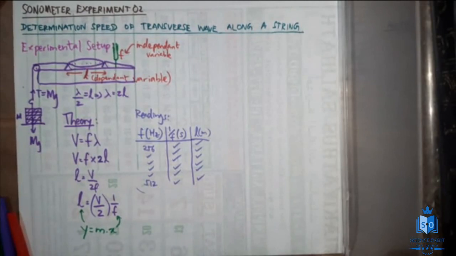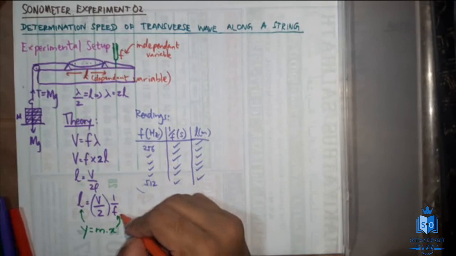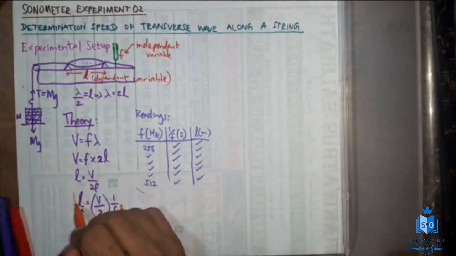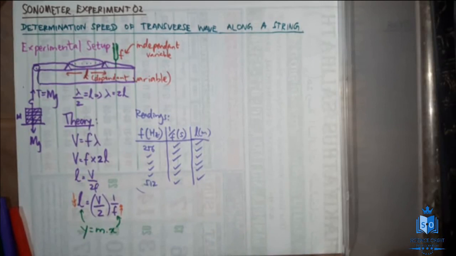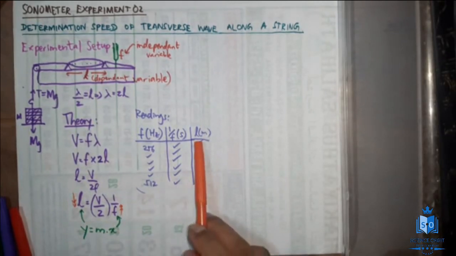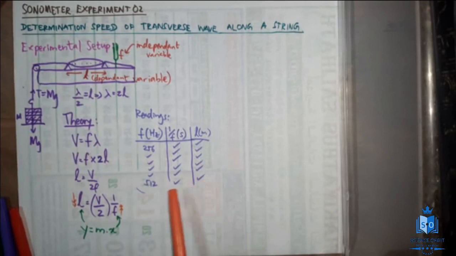One more thing you have to be very careful about in this experiment is this. When you increase the frequency, the resonating length we obtain will reduce. Okay, when you increase the frequency, the resonating length will reduce. So, initially if you want this length to be smaller, that means you have to go for the highest frequency. I hope you understood what I said right now, because I explained in the previous example also.